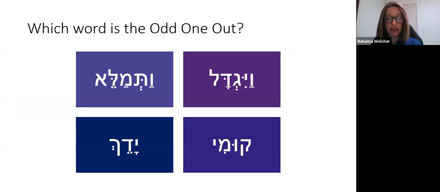You could have a feminine and the rest are masculine. You could have a different tense. You could have a different shirish. Okay, you could have different kinds of prefix. Okay, you could have a different conjugation, a different binyan. There are so many options for how you could do this, and there could be a lot of answers for each one that you put up. Okay, so there could be 4, 5, 6 answers for this one that I'm showing you right now.